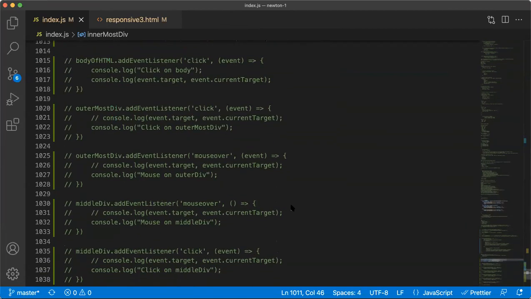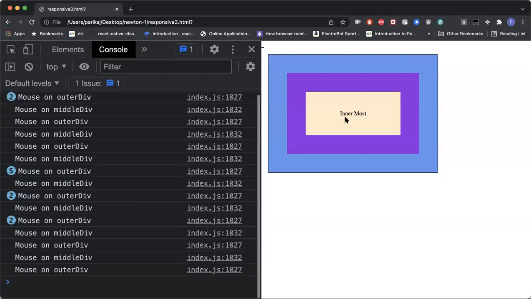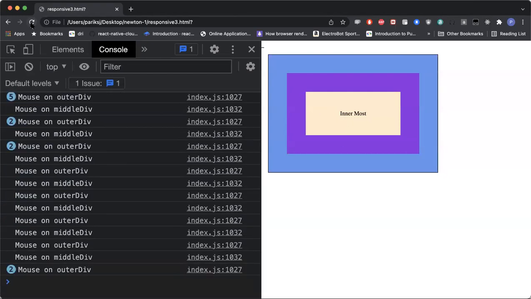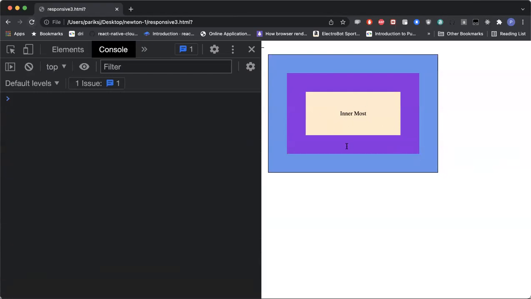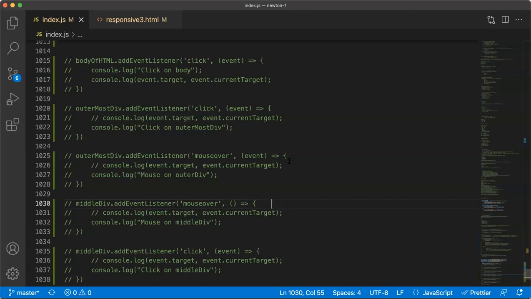Just assume that you had 50 or 100 divs here, small boxes. I'll give you a real life example. Have you seen those online calendars in which you select a date from a drop down? Has everyone seen them, guys?